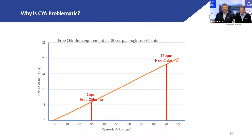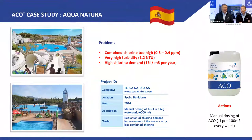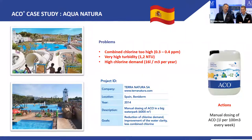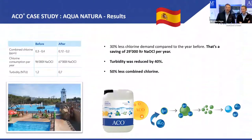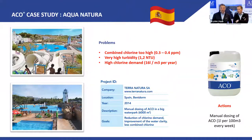Without any cyanuric acid — and even better with ACO — you'll see dramatically better results. Here is an example: Terra Natura water park in Spain. It's not the best installation — sand filters, everything that can go wrong is wrong. They didn't have money to invest. But they asked what we could do, and we dosed ACO. The dosing rate is one liter per 100 cubic meters per week — that's one quart per 20,000 gallons per week, or about one gallon per month.